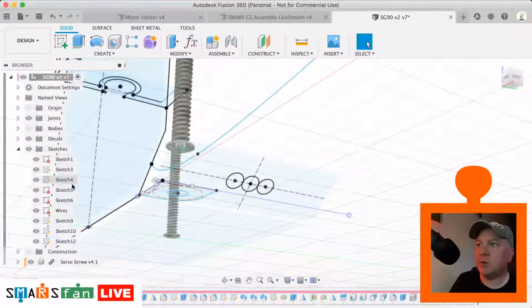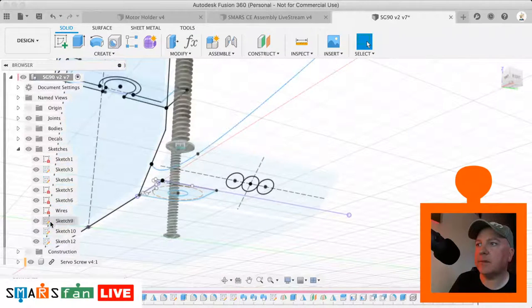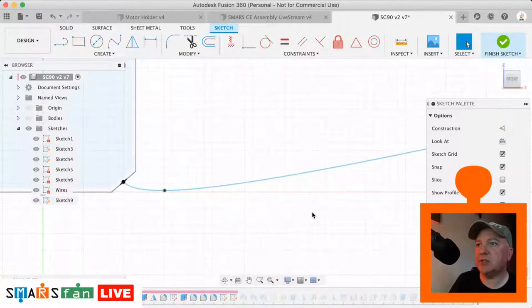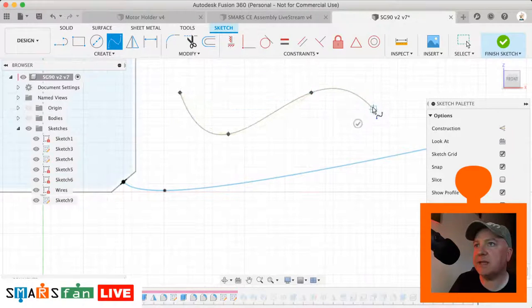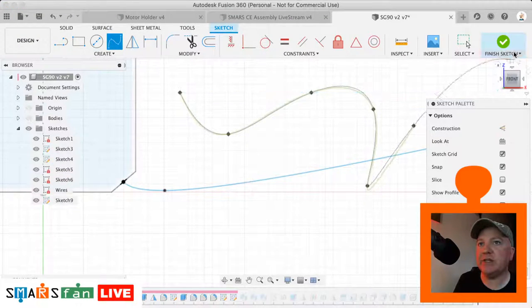And we then create a spline. So if we go to the sketch after that one, that one there, let's just edit that sketch. So we just create a spline. It's just a couple of points. If you've not used the spline tool before, it's just like Bezier curves, are they called? But they essentially create a path. And you can change these in 3D as well.